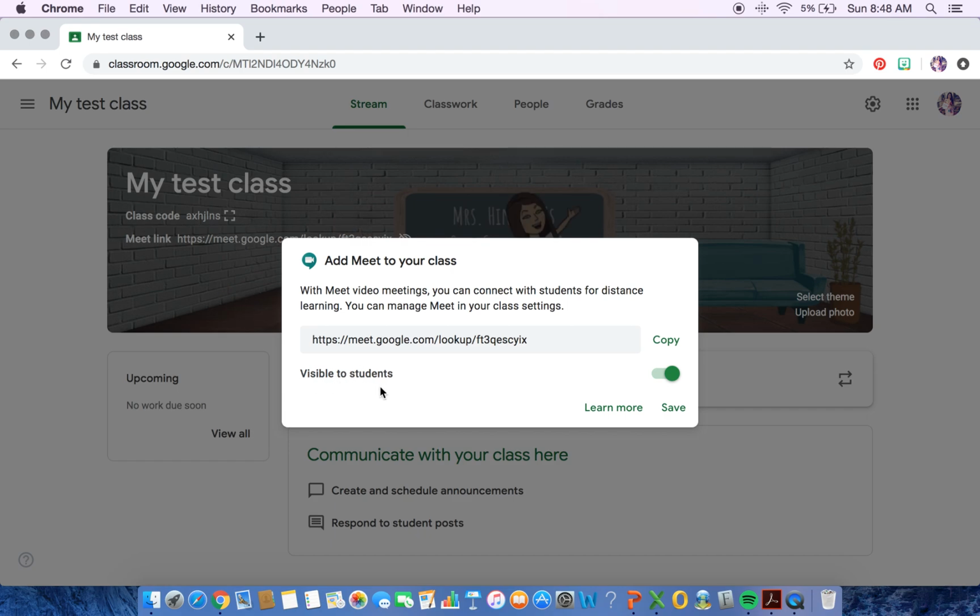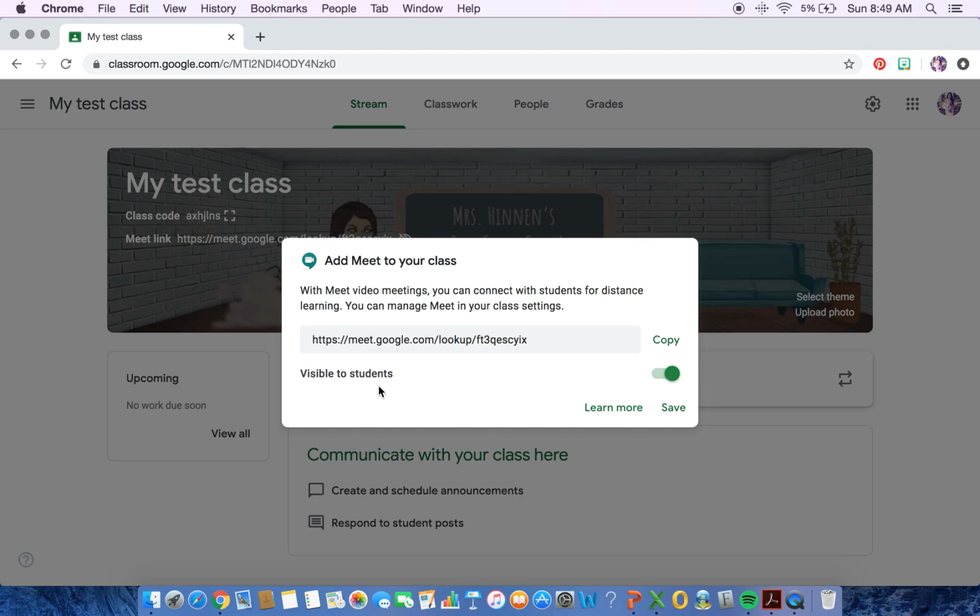There is a button down here that says Visible to Students. If you leave this on, that Meet link will be on your classroom banner at all times. Your students can go and join a meet without you. So for me personally, teaching a younger grade level, I don't have a problem with this. If their parents want them to join a meet and the students can chat together, that's not a problem for me. If you teach a higher grade level, I have definitely heard the argument that you might want to turn this link off when you're not going to be in the meet together because students could get on at any time, and that, of course, could lead to inappropriate behaviors.